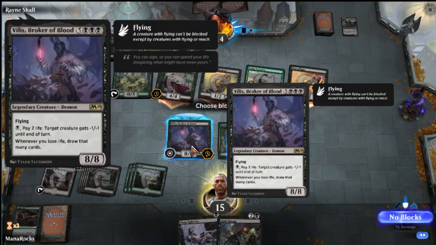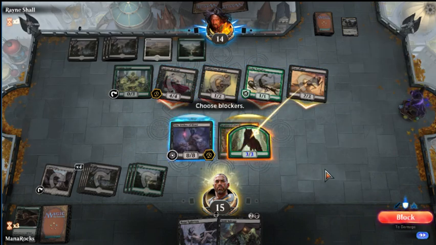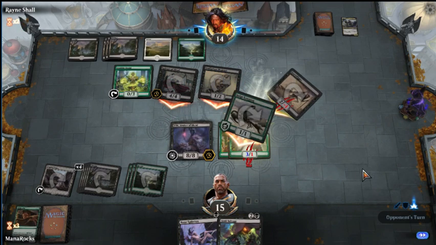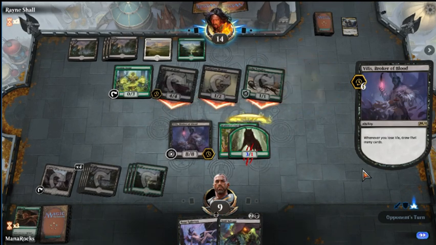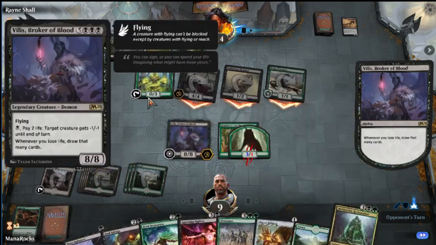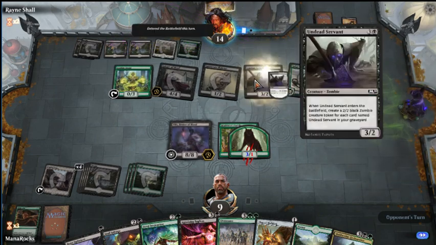The less life I have, the less useful this is, but I'm playing around Blade Brand a little bit. I'll go ahead and block Gravedigger. 4, 5, 6. Yeah, if I block with the 8/8 and they just blow me out, that's pretty bad, but so be it. Oh, I also draw 6 cards. I forgot about that. Whenever you lose life, you draw that many cards. Okay, well, yeah. And a vanilla 3/2.